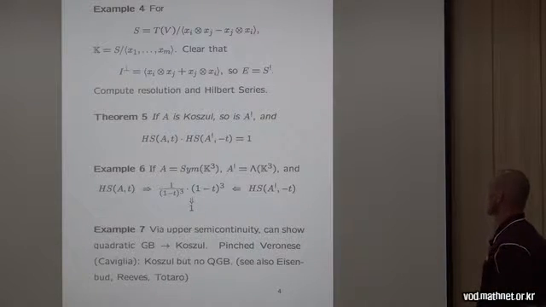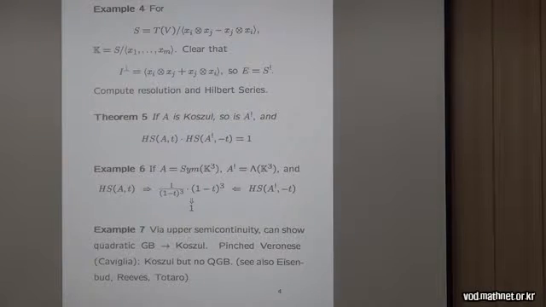So here's a nice theorem about Koszul algebras that we'll see later on. That is that if you have a Koszul algebra, then its quadratic dual is also a Koszul algebra. And if you take the Hilbert series of the original algebra times the Hilbert series of the quadratic dual, but with a minus t inserted, you get 1. So let's do an example of this. We've already seen that the symmetric algebra is a Koszul algebra. So the Hilbert series of the symmetric algebra on, say, 3 variables is just 1 over (1 minus t) cubed. So there's the Hilbert series of the symmetric algebra.